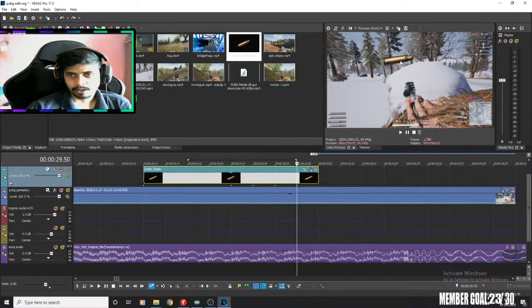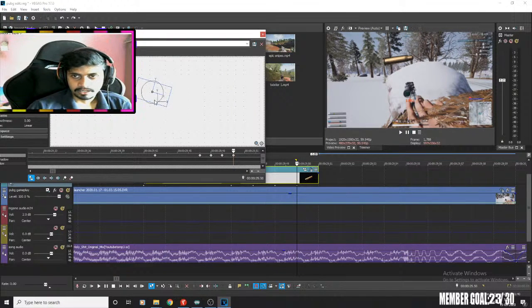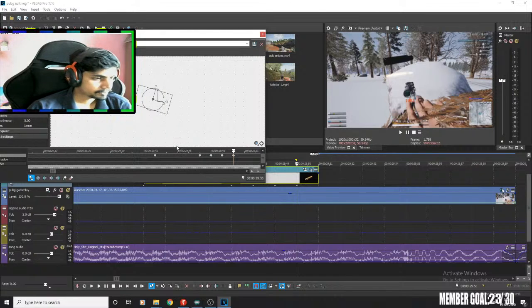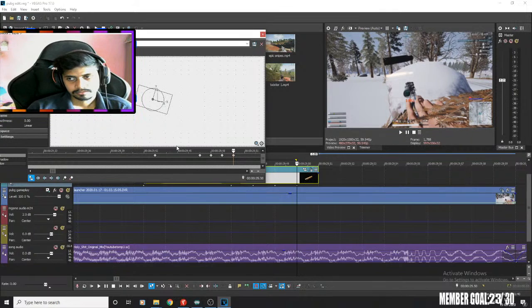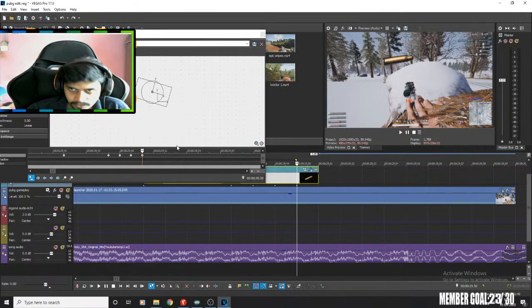If I get this downward like this, then the black part remains on the top, the main bullet. So what will I do about that?